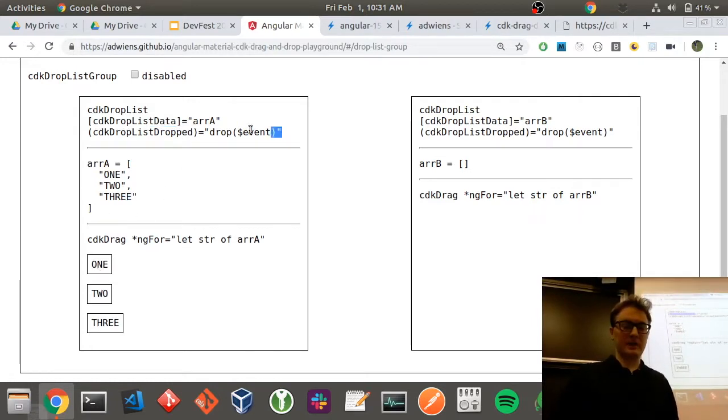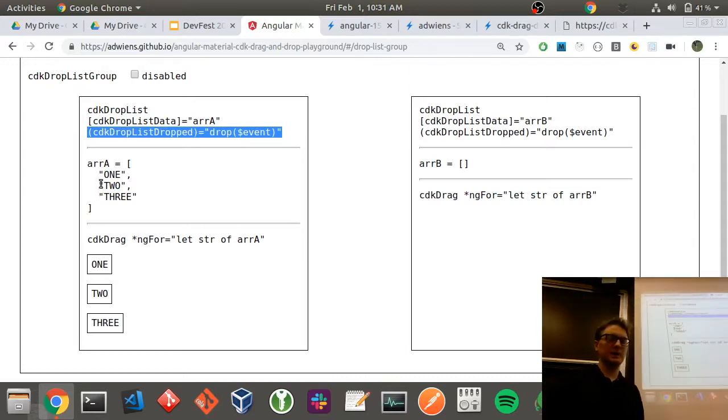And so then I also need to listen to the dropped event, because you have to manually change your backing data when an item is dropped into the same list or a different list in order to update the data structures. But that's the only kind of imperative code that you have to write.